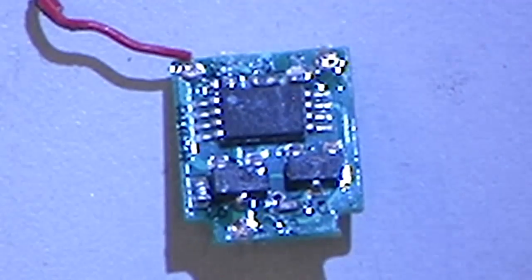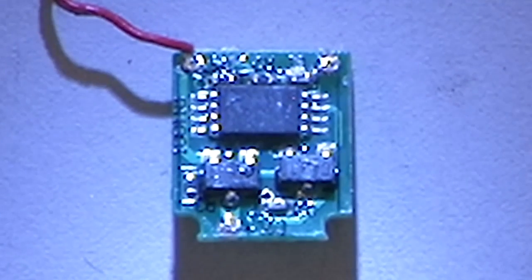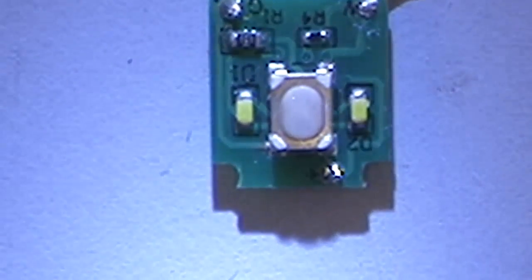Okay, there's our board. And I can't read any of the numbers on it. I can't even see any numbers on it. But that little thing there is the board. To put this in perspective, I will grab a drip tip. That is a standard drip tip right next to it. So it's really tiny. And I can see a couple transistors, a big fat chip, and some little surface mount stuff. Let's flip it over, see what we see on the other side. There's the button, and there's two LEDs, one on each side, and some other small surface mount stuff. Let's grab a pointy thing.